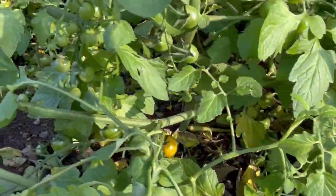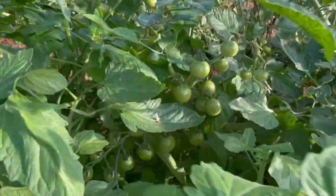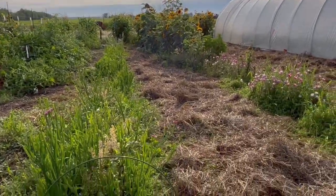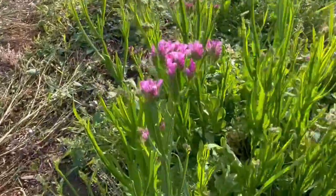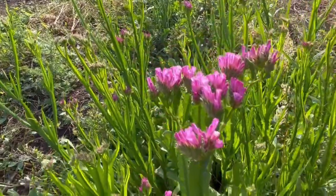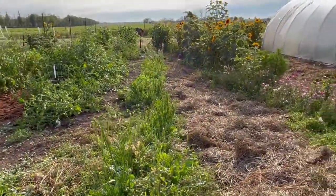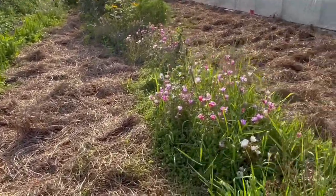So yeah, these are not flowers. Oh my goodness, tomatoes. These are the determinate tomatoes that were not determinate tomatoes. I believe these are the Sun Golds. I think. I'm not sure. I have to watch my planting video and double check and make sure that I have that accurate on my labels. This whole row is statice. Now, I should have double the statice than what is in here, but it's about a 50-foot row of statice, just statice.